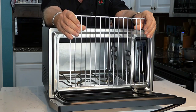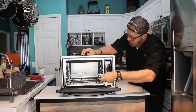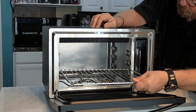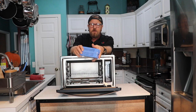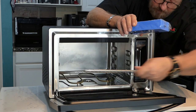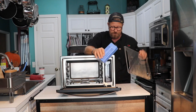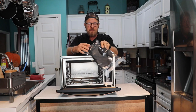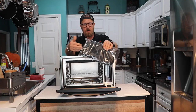Not bad. What comes with the oven: a very solid, super solid, awesome solid rack. I wish they would include two racks, but you only get one. You get a sponge. What's a sponge for? It's to soak up the excess steam, the reservoir water, all that good stuff when it's laying here. It does not have a drainage, so you use it. And let me tell you, very little. You get a glove, a mitt. It said two, but I only got one. I don't know why. I'll get in touch with customer service on that.